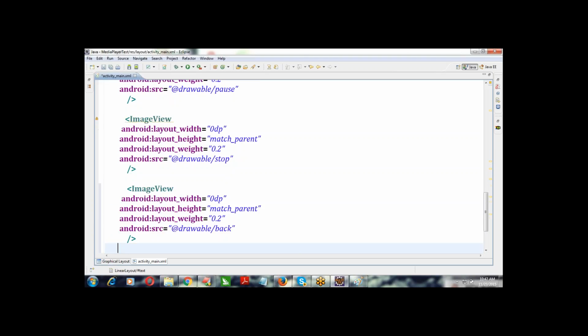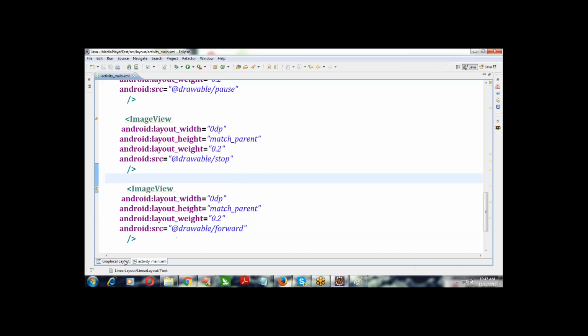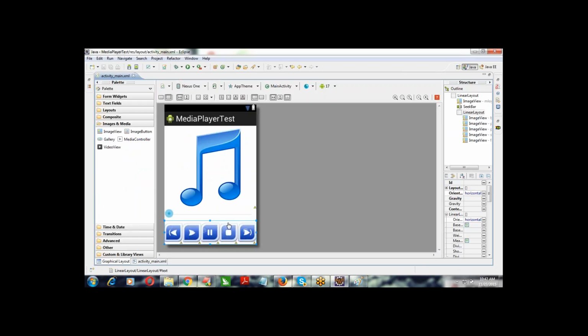I have to create one more button called forward. So we had to create 5. We created 5 ImageView components. Let's see how it will display.